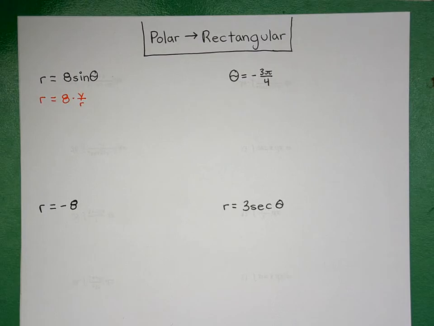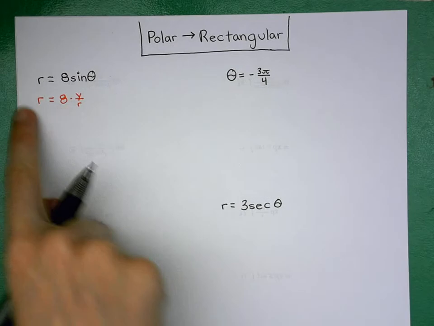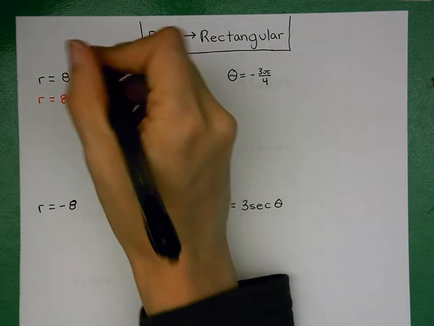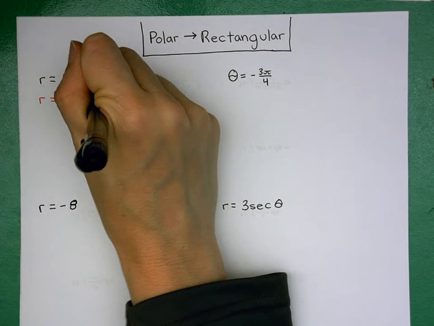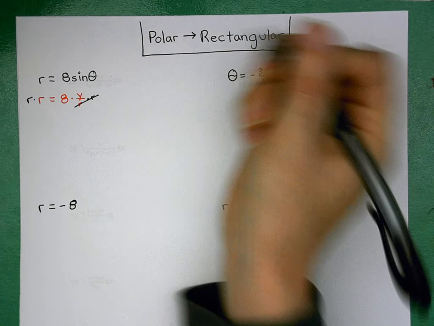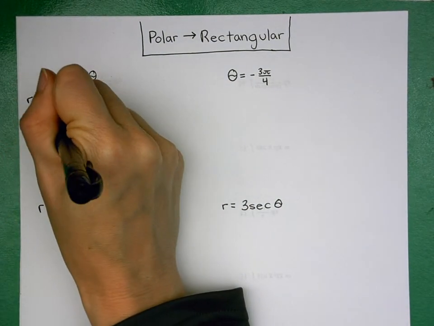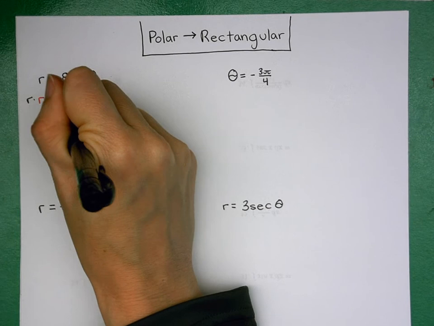Okay, step 2, we're going to isolate or manipulate to isolate r. Ultimately speaking, our goal usually is to try to get an r squared. Again, that's not going to happen every time, but that's what we're keeping in mind as we go. But in this case, I want to start by isolating my r because I have one on the left and one on the right, so I need to bring them together. I can multiply this r over to the other side. r times r is r squared. On the other side, we have 8y.